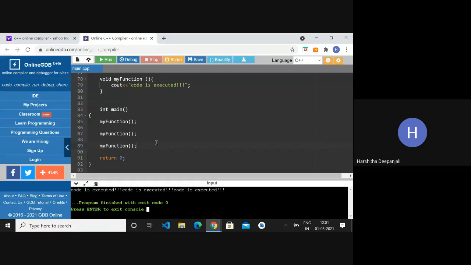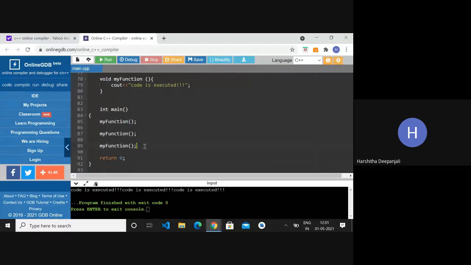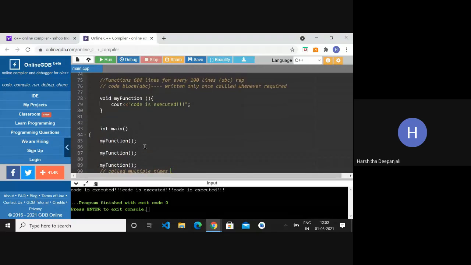So basically what it is showing is that the function can be called multiple times. That is the main reason why we use a function: in order to call a particular function wherever in the code base I want. So I can call the function any number of times. Is this much clear? Please make a note of this.